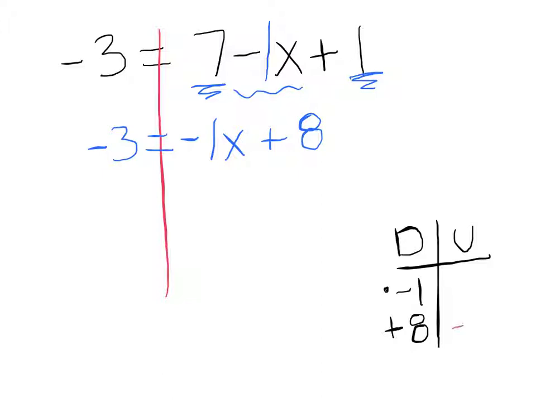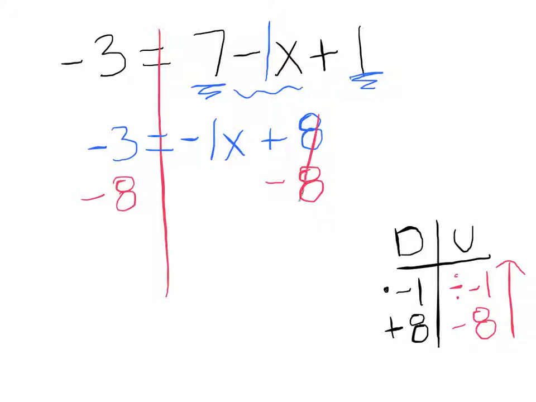So if we want to create our undo chart, we're going to need to undo both of those things. To undo adding 8, you simply subtract 8. To undo timesing by -1, you divide by -1. If we do these in that order, we'll be able to isolate x. So again, just because things are on the right-hand side doesn't change anything. Let's do our undo chart. I'm going to subtract 8 from both sides.